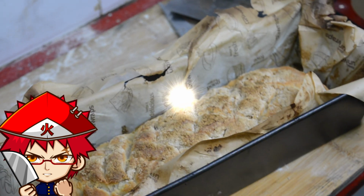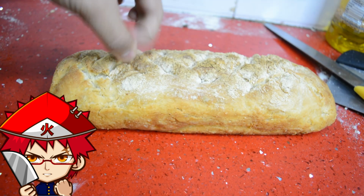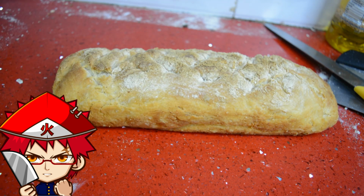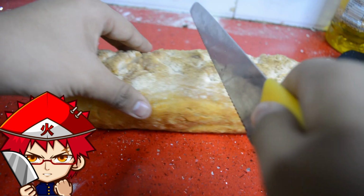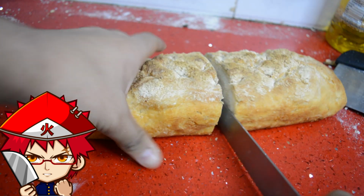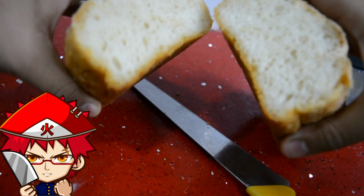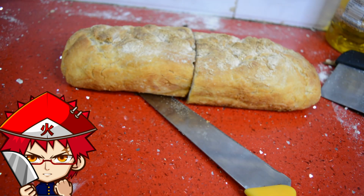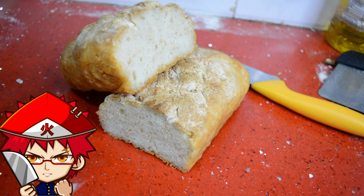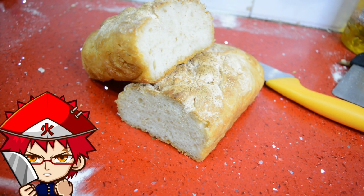Now you have to cool it for 1 hour before you pull it out, and after cooling for 1 hour, that's our golden beauty right there. Freaking beautiful. Use a bread knife to cut it in half and get ready for a shot for the thumbnail. And look at those air bubbles. So good, so soft, so crispy. Amazing. It should be crispy on the outside and soft and chewy on the inside. That's the perfect bread. And here we have the shot for the thumbnail.